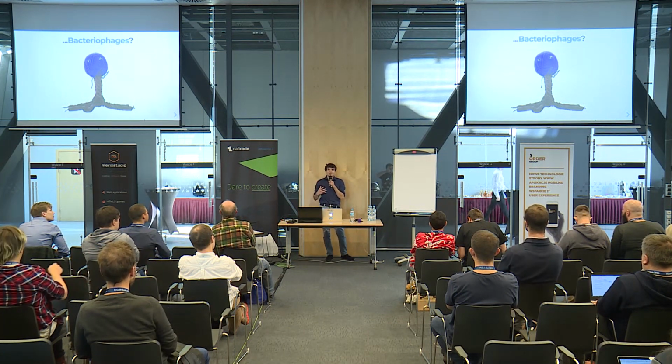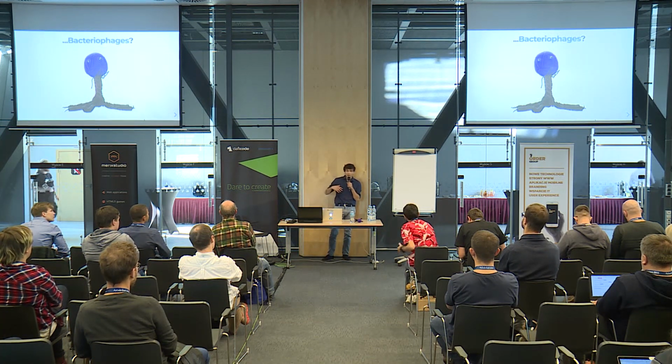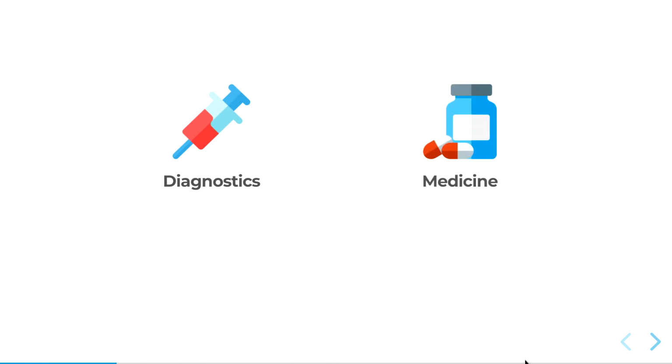What makes them interesting is that antibiotics usually target all strains of bacteria, while bacteriophages can target specific strains, which makes them really useful. As far as industry use goes, they are used in diagnostics to, for example, detect if a certain bacteria strain is present in a sample. They are also used in medicine as an alternative to antibiotics. Antibiotics work kind of like bombs. They kill both good and bad bacteria in your system, which isn't ideal. Bacteriophages can be designed to target the specific strain that causes your actual disease, which makes them much safer.